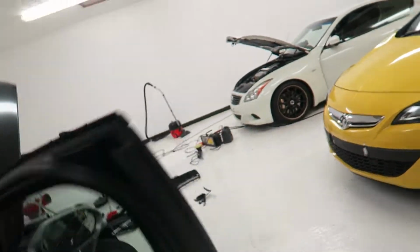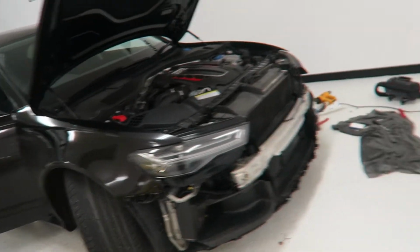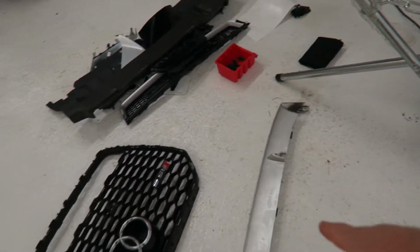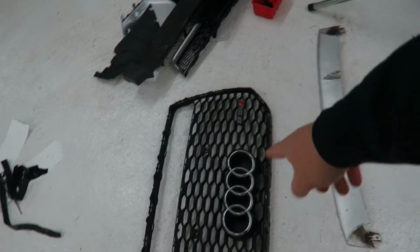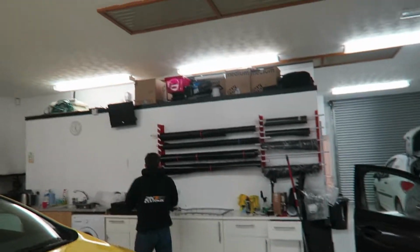For the front, we had to take the bumper off because of all the different shapes on it. Like the bottom piece, this was 12 screws, just for a wheel lip on the bottom of a bumper, and you can't access it without the bumper. The grill, normally we do them on a car, but this big one is on the desk there.